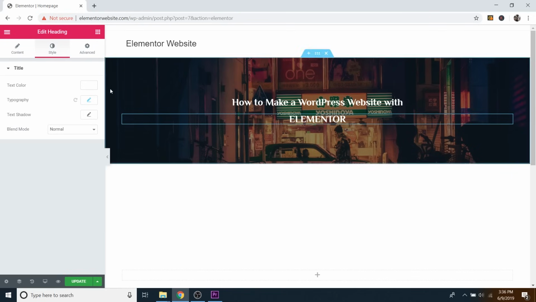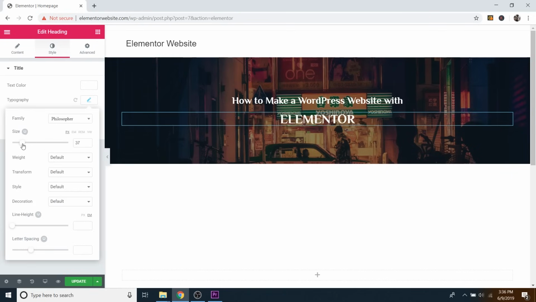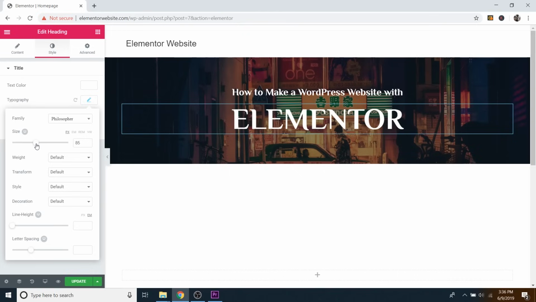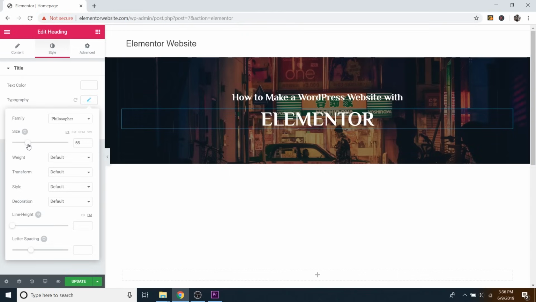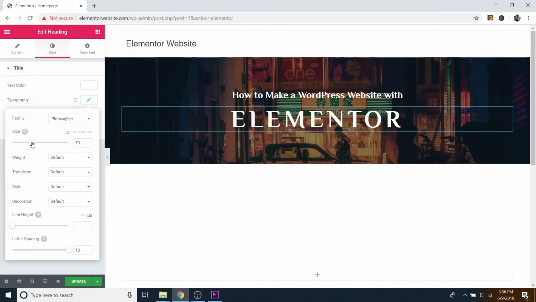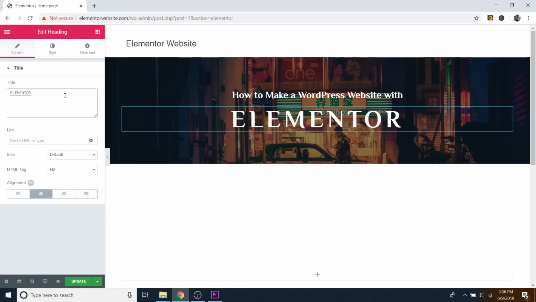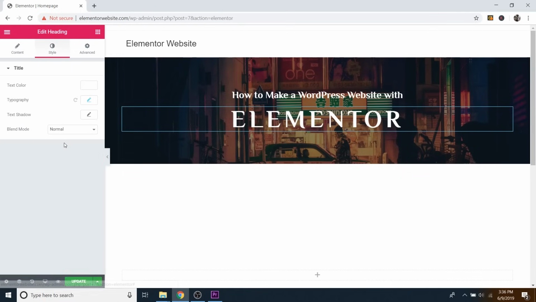So now I'll go to style, and I can also change the color of that. But I'm not going to do that right now. What I'm going to do is go to typography, and I'll drag the size of this up so it's kind of fitting. I'll do it like that, and I'll change the letter spacing to be all the way up. Wish that went a little higher. 10 seems not very high. Alright, so I'll go back to size, and I'll just make this a little bigger, like that, so it kind of fits underneath. Let's go back to content. Okay, making sure I don't have any spaces in there.